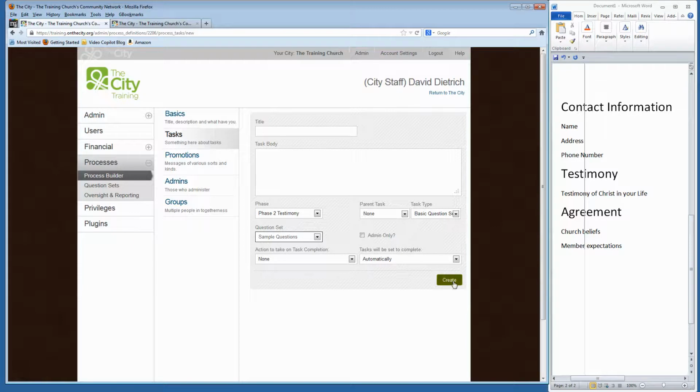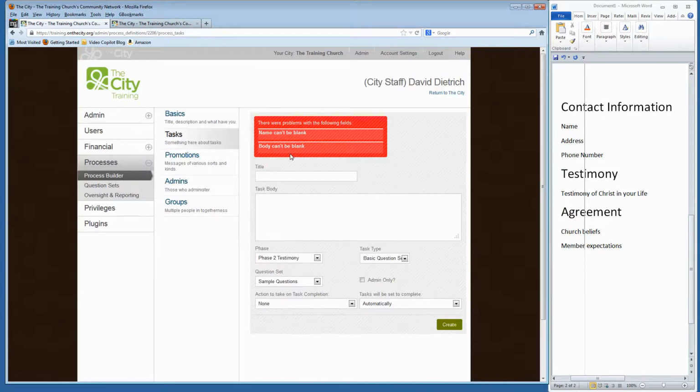And then we're going to hit create. Oh, actually, before we hit create, we need to put a title in here. Share your testimony with us. I'm not going to put a description terribly detailed. We'll just put testimony. And we'll hit create again.